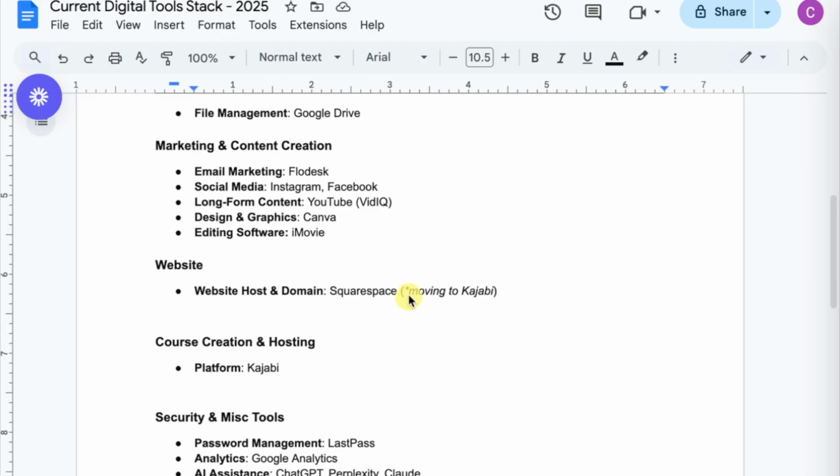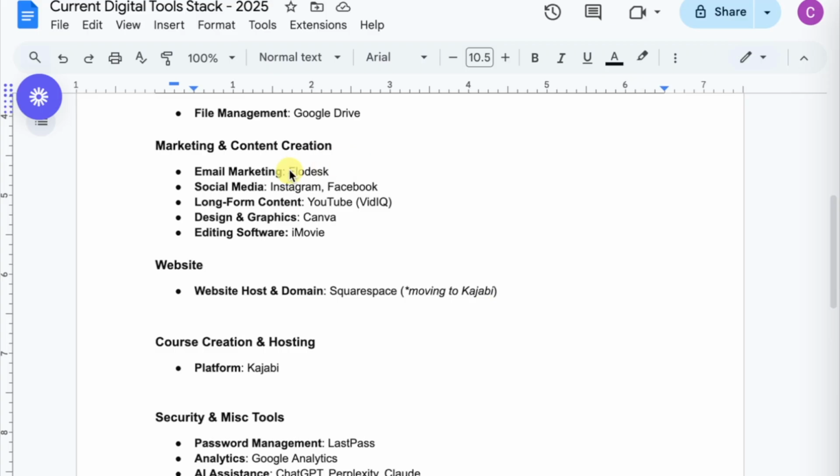For example, I recently moved over to Kajabi and I love Squarespace. I've had a website on there for many, many years, but I could actually have a similar website. Mine is nothing fancy. It's quite simple and I could have that hosted on Kajabi. So that's what I've decided to do in transition this quarter, just to simplify life. No shade to Squarespace, great platform. I would recommend it for the right person in the right business. It just so happens that I can do my website in Kajabi and save some money.